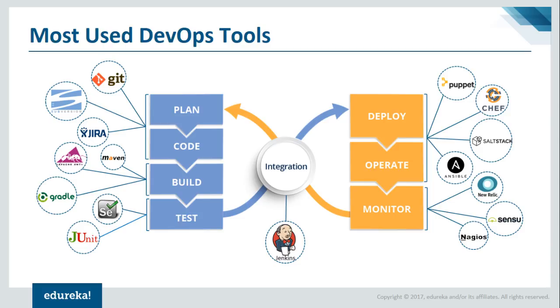So no matter how many changes they make to the code, they can always revert back to a previous state, because the version they would have committed to the SVN system or the Git repository would be tagged with a version. So if they are not happy with any version that they have released recently, or if there's any bug over here, then they can always revert back to the previous state, which was stable. So that's what these three tools can do, and that's what they do as continuous development tools.